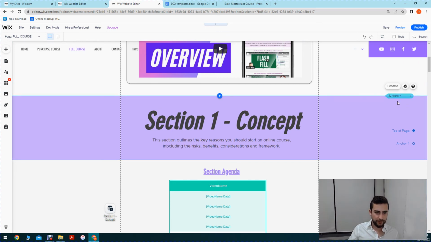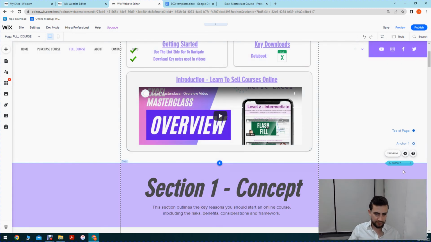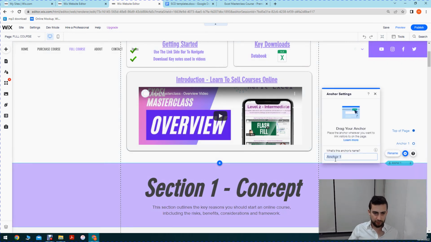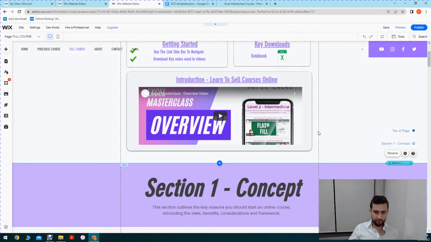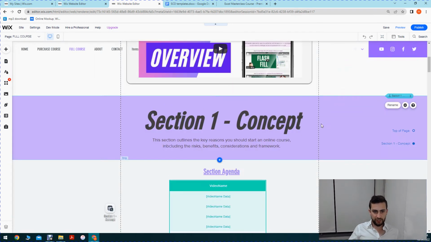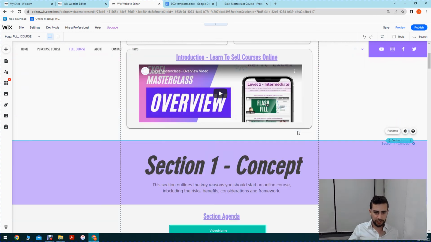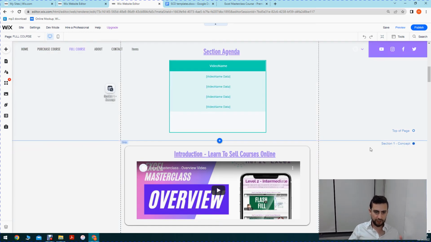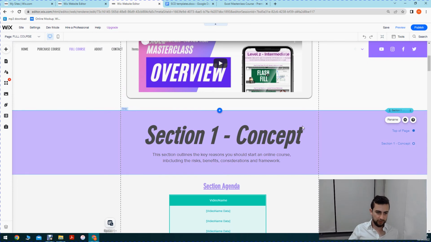So I'm going to put my anchor there, and you can see it's aligned exactly there. That means as soon as I click on this anchor, it's going to take them to this exact point on the website. So I'm going to rename this one. I'm going to call it section 1 concept. It can be a fairly long name if you like. But now, as you can see, our anchor menu has automatically updated. It also means that we can create a link somewhere else on the page and link it to an anchor, and now it'll take us to that specific place by choosing that anchor as well.